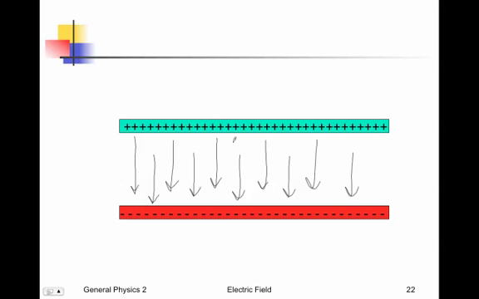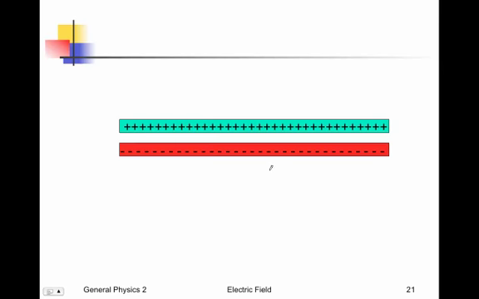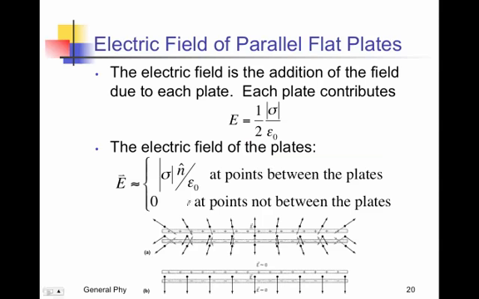That's why I have that sigma. Let's look at the formula again: sigma over epsilon naught times n, the surface normal, for parallel plate capacitors. This is the situation we have in between. We have an electric field, and this doesn't mean it goes outside of the parallel plate capacitors. It's just telling you how big the field is at this point right here. Right outside of the parallel plate capacitors, we have 0 electric field.